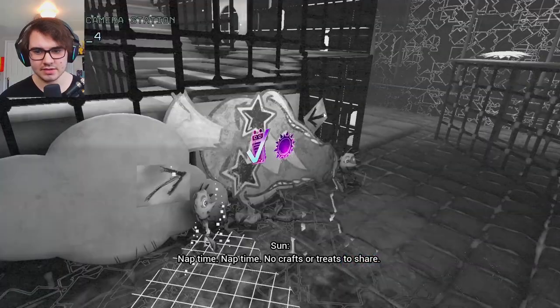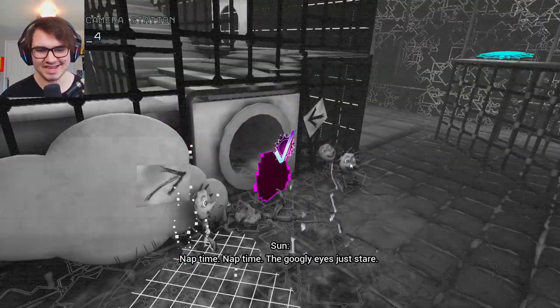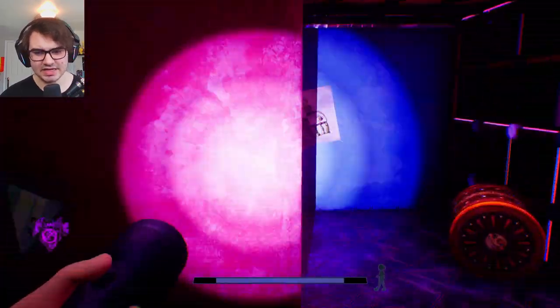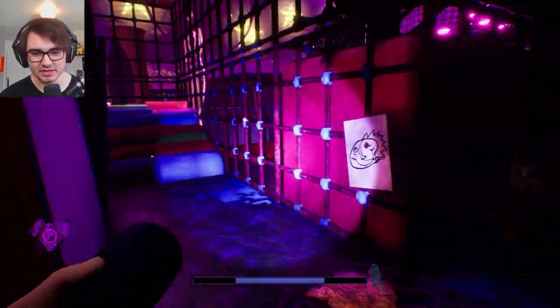Okay, there's the little guy. Give me the sun. Go. Right there. Nice. Another path unlocked. We're getting good at this. So in here. Aw, lovely cupcake drawing. Anything out this way? Nope, doesn't seem like it.